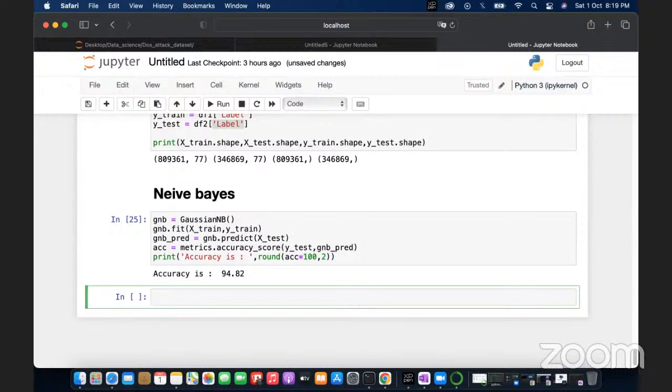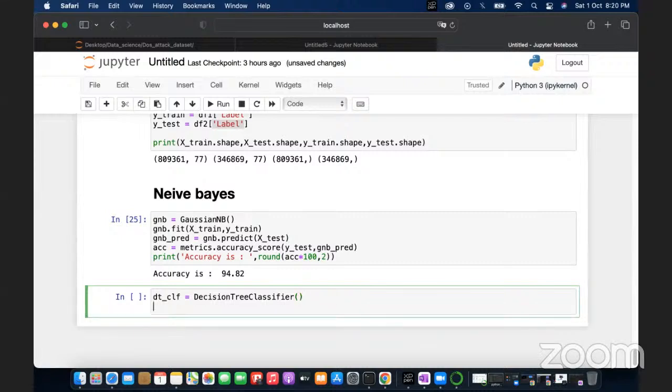So let's see the decision tree classifier. My classifier is decision tree classifier. I'm calling the decision tree classifier function.